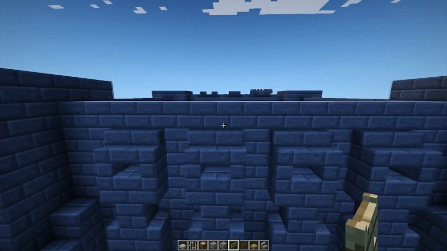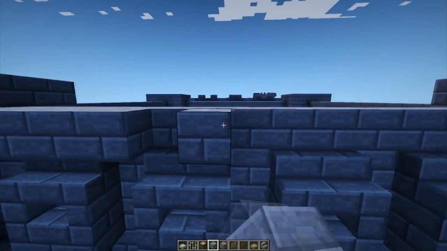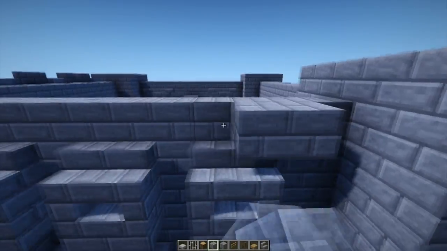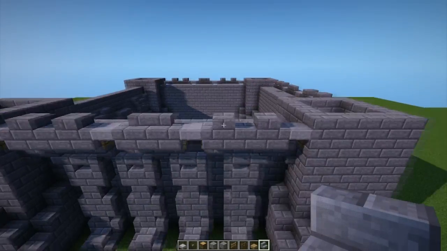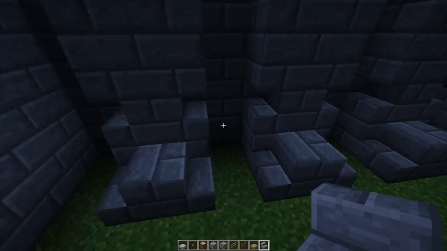Repeat the same thing on those walls as well. So 4 blocks here, 3 in the middle, 4 blocks and do the same right here. 4 blocks, 3 and 4. It should look like this on every single side.